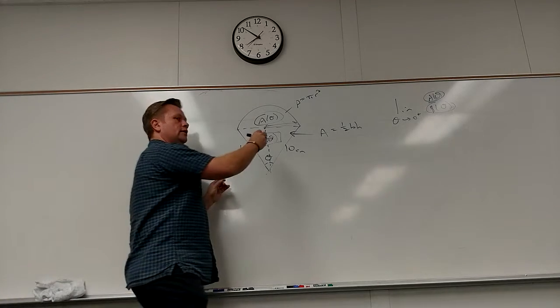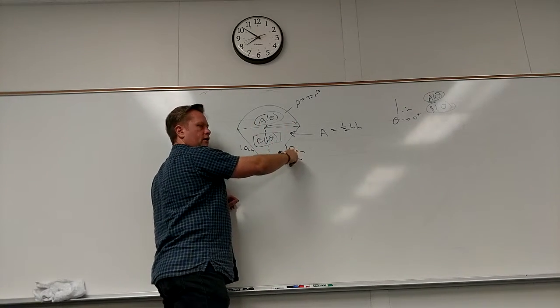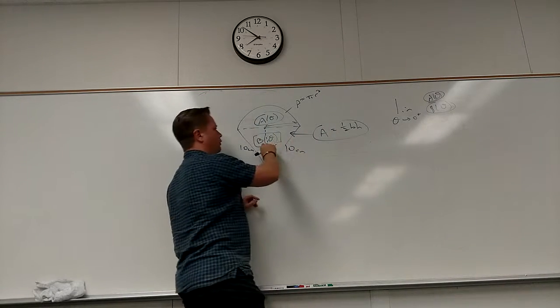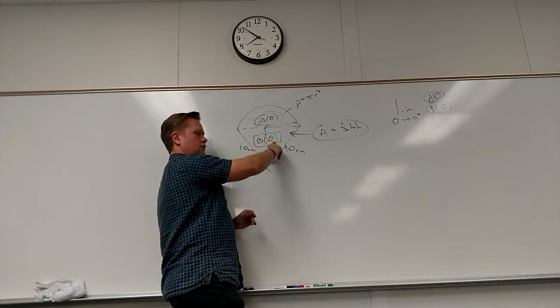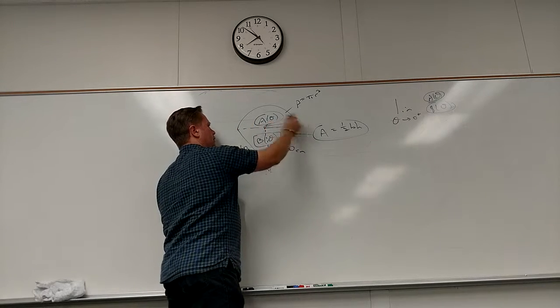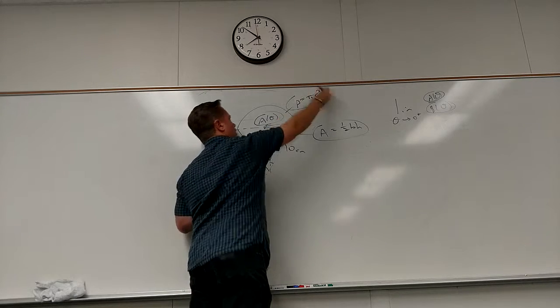So you've got to get an expression for this. How do I do that? I use some trig. And I need the height too. And then I can get the area, and then I know what B of theta is. I know what the area of the triangle is in terms of theta. In the process, I cut the base in half, and I use that to figure out A of theta.